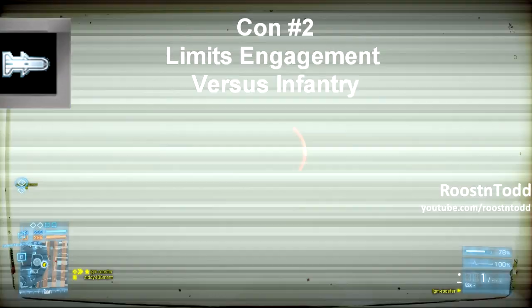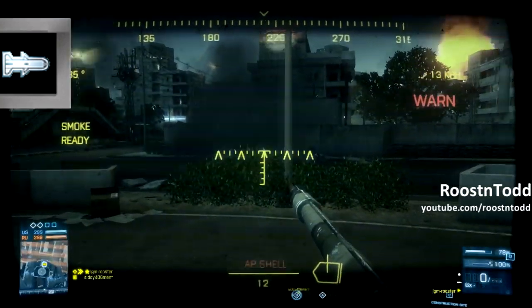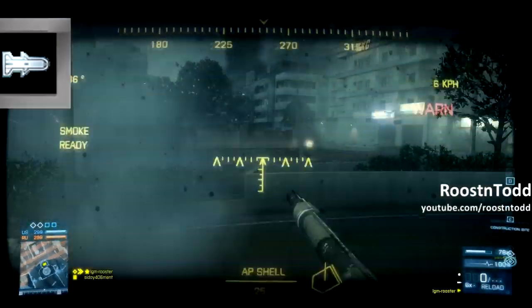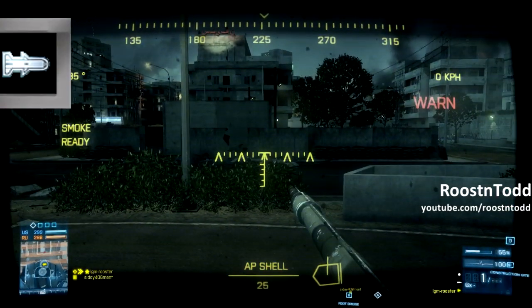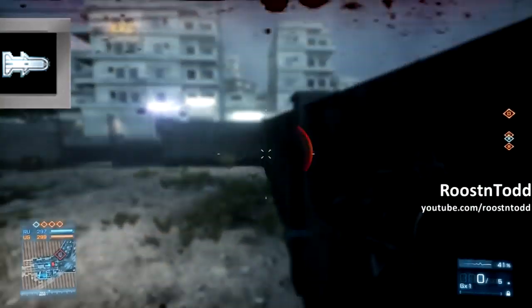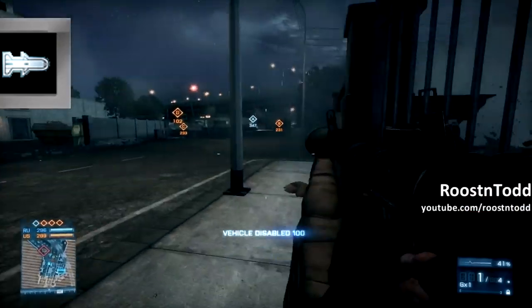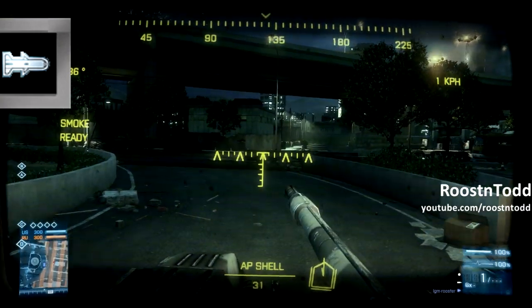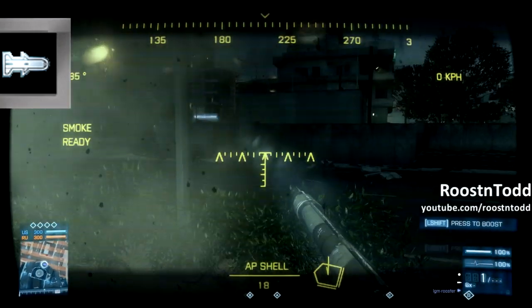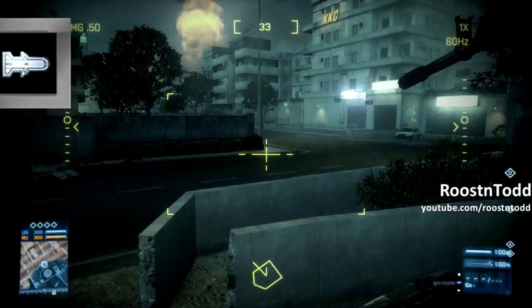Con number 2. Limits engagement versus infantry. With the guided shell selected as your secondary weapon, the main weapon is your only defense against enemy infantry. This can be very annoying, therefore we recommend a co-driver in the second seat or even switching seats to engage those pesky engineers.